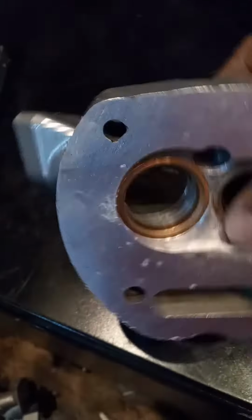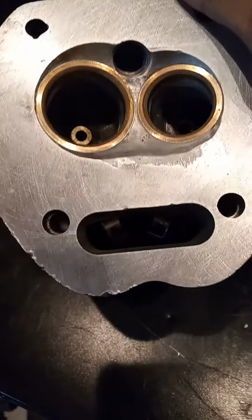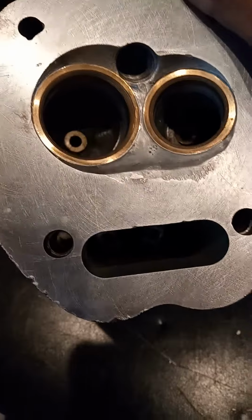Pop this. Get this out of here. Just had fresh seats put in. Got to cut the angles. I'm going to do that.